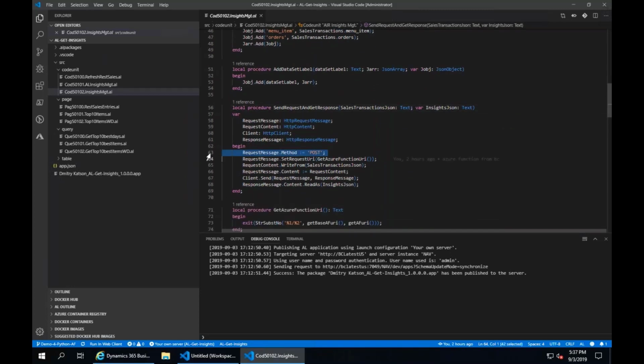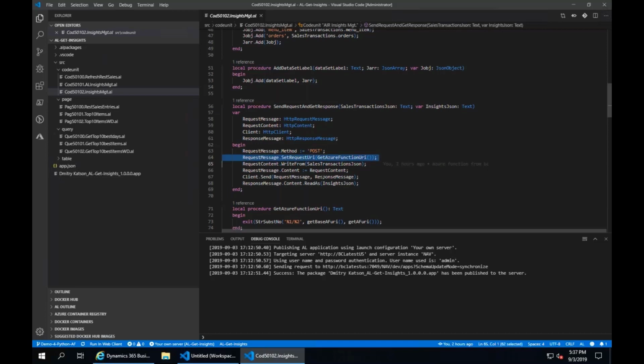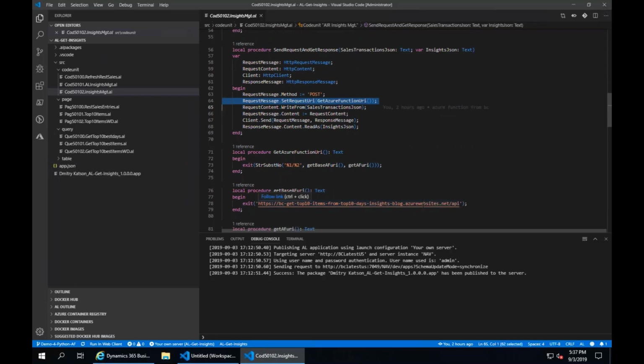It will be a POST method. We set the URI, and this is the URI which I showed you on the previous screen from Azure Functions. We add our data set in JSON format to the request as content and send it, and we receive a response, which we save also in JSON format.